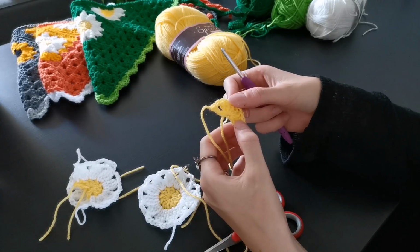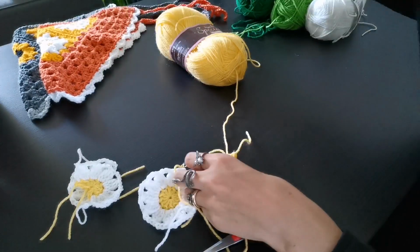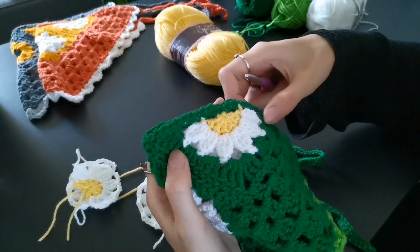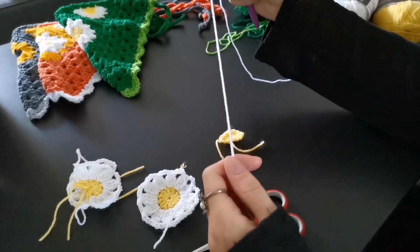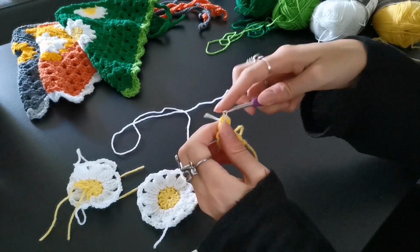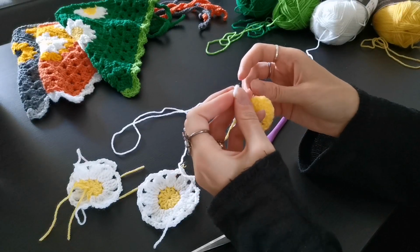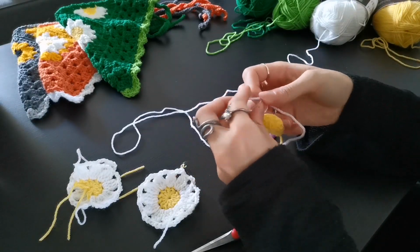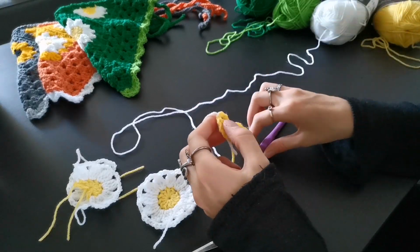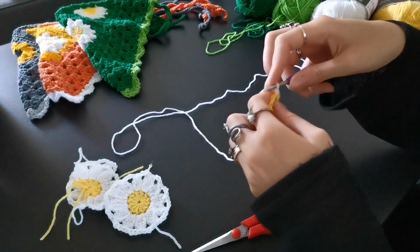So here are the openings for when I go about doing the edge. So that's where they will go. This out of the way, and then we'll start with the whites. Then I just pull the yarn through where I want it to be, and I make a little knot. And then I can start crocheting. I make a chain of 5. 2, 3.